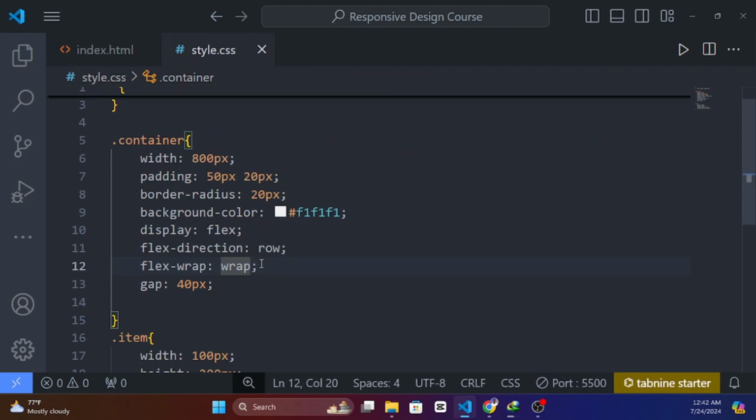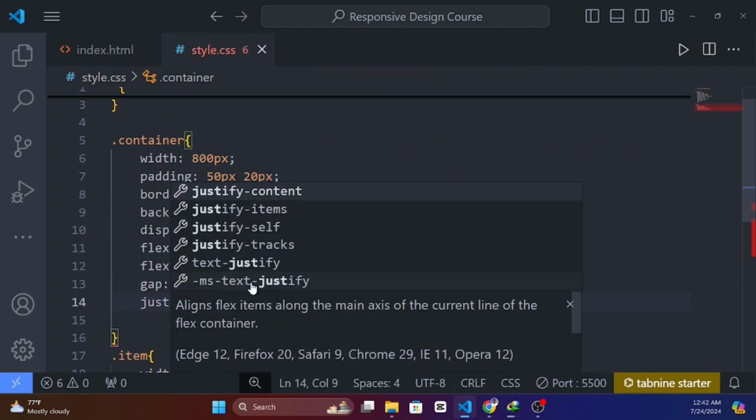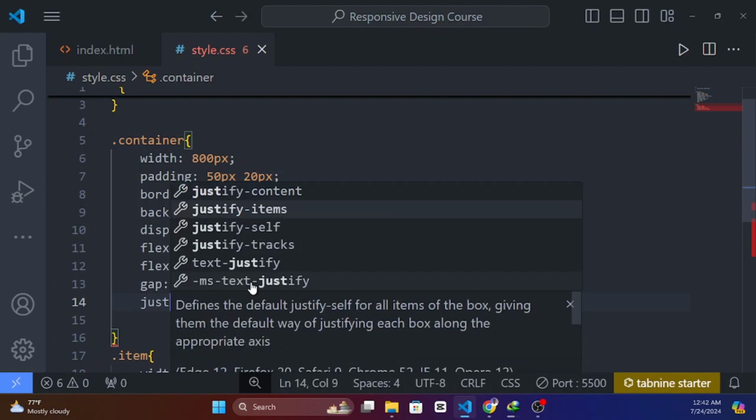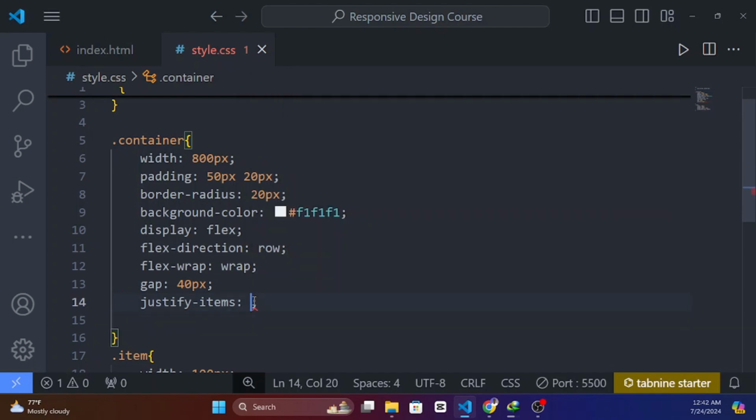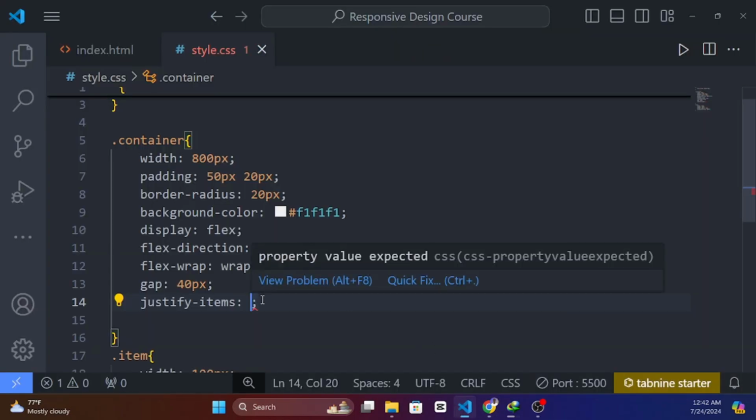If I write justify content, or justify items, select justify items. Then we'll have baseline, center, end, flex end, and flex start. I'm going to discuss flex start, end, and then the center over here. By default, your content is justified to the flex start. So justify is more like an alignment along the opposite axis. I can make the items start from here, or I can bring them to the center, or I can bring them over here. For example, by default, it is justified to the flex start.